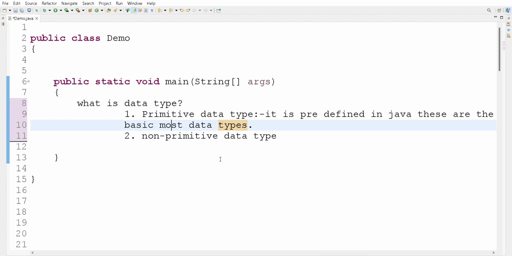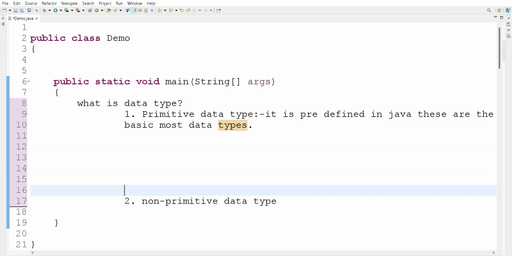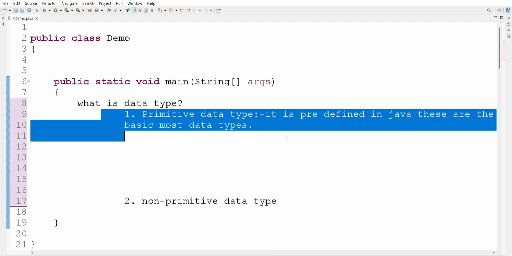So what is non-primitive data type? Is it not predefined in Java? Obviously it is also predefined in Java. We will understand the difference later. So first, deal with primitive data type.